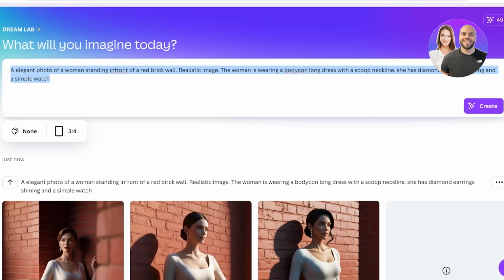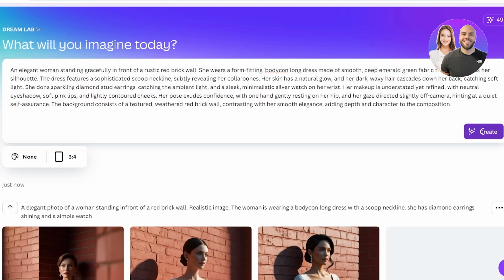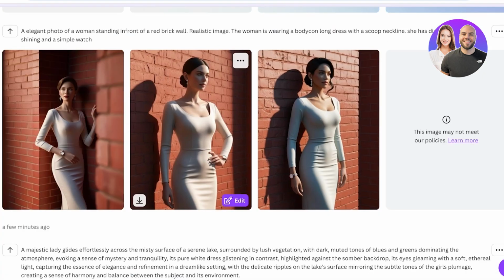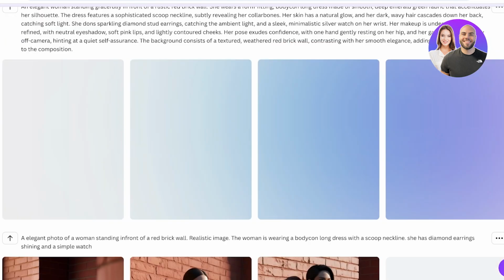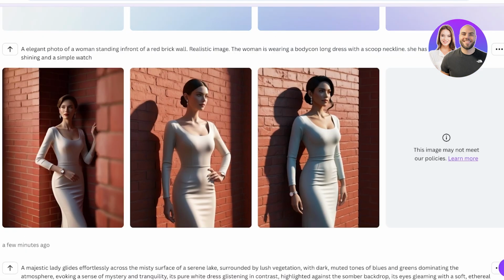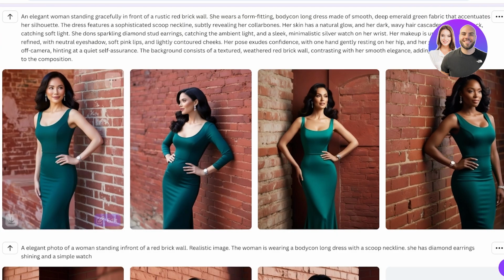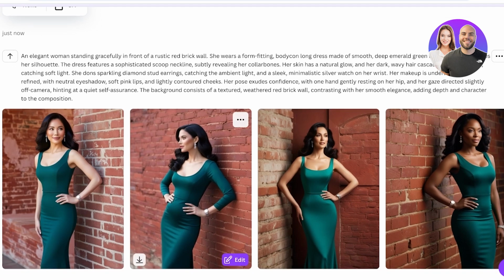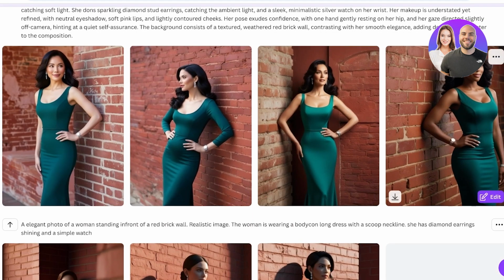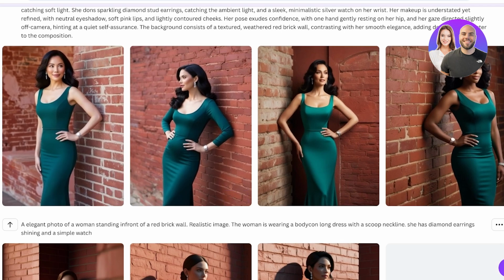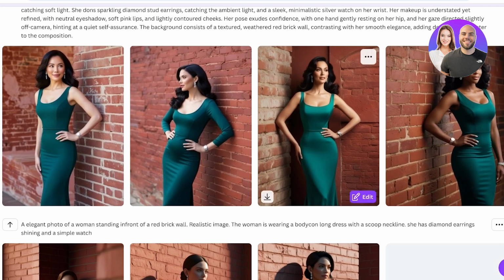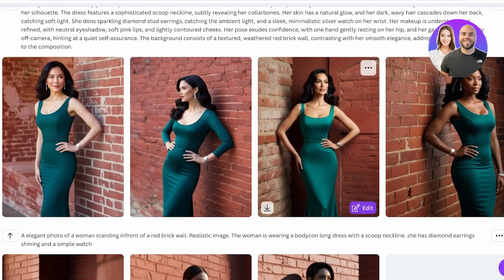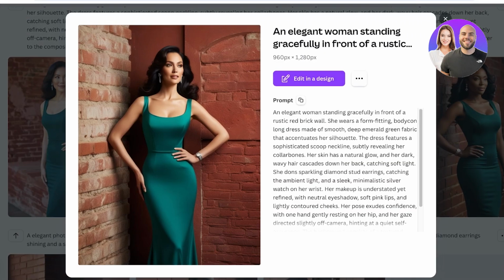Now I'm going to copy that and I'm going to show you guys what it has created. So I'm going to wait for the new image generation. And this is what the simple prompt has rendered, and this is what the detailed prompt has rendered. I think it changed the color of the dress, but that's all right. It looks pretty nice. And this has actually given me a variety of images, far more realistic images. And I can proceed with this image, which is very natural looking, and we can proceed with editing it further.